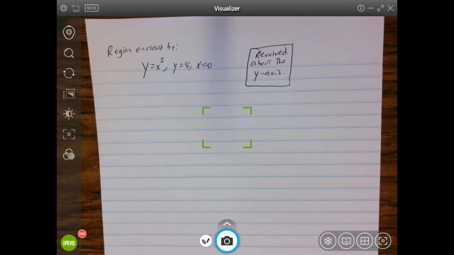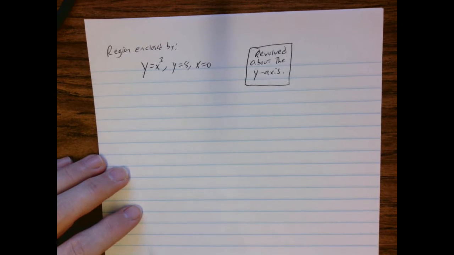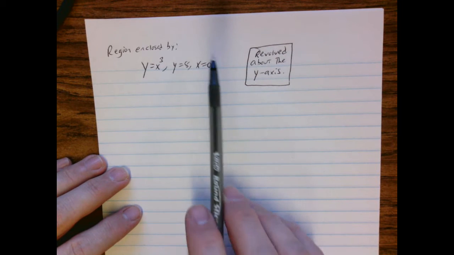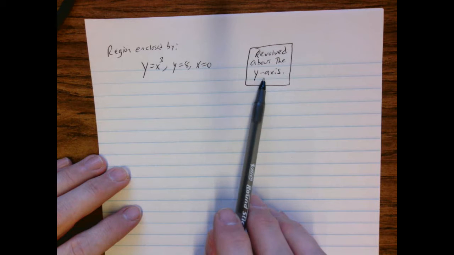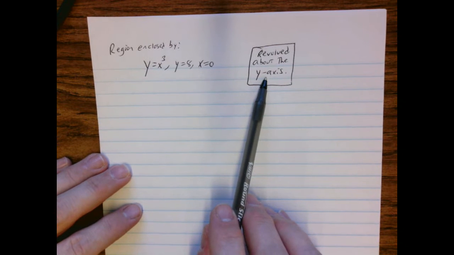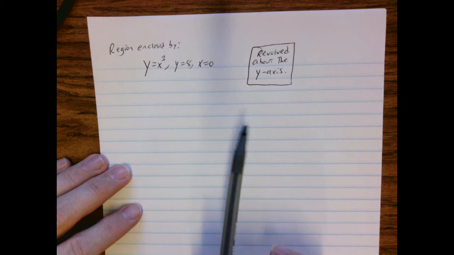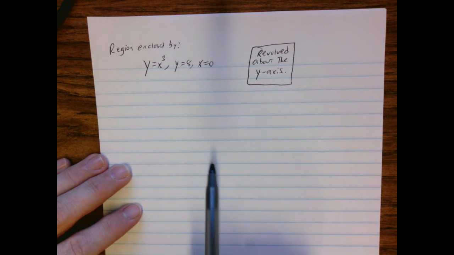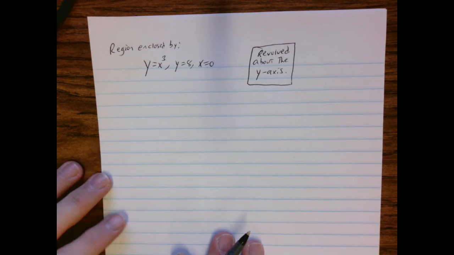Hey guys, here's a video walking you through how to find the volume of a solid when the region that it's created by is revolved over the y-axis. It's going to be a little different than the way we approach the x-axis version, but it's very similar to when we did area between curves relative to the y-axis or a vertical line. So step one, of course, as always, is just get a good picture.